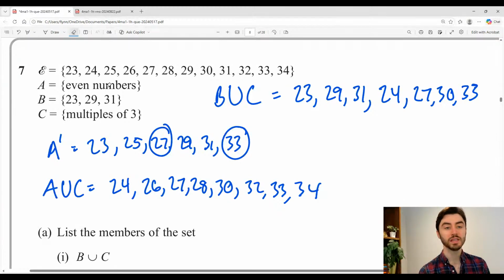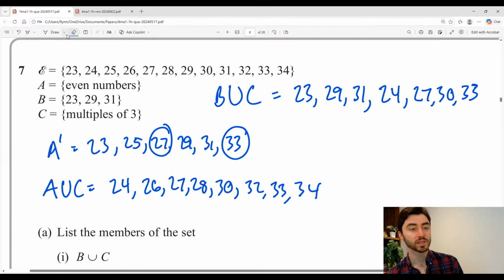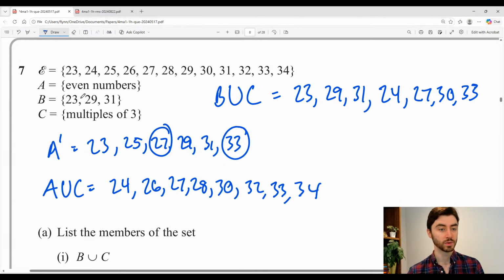So for instance, that B union C, I can underline all the elements that are in B, and I can underline all the elements that are in C. And that's how I got this. For the intersection of B and C, we can see that it is 0 because there's nothing that's underlined twice. So when I'm teaching this, that underlining method is what I go for. But obviously in the real thing, you go for whatever method best suits you and what you can do.